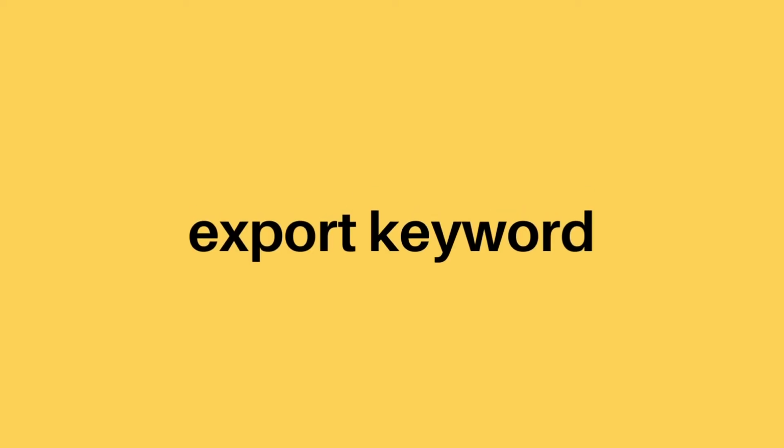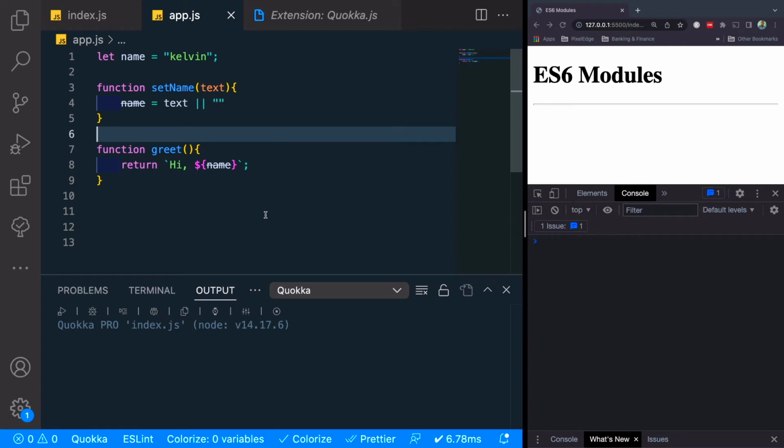I have a file called app.js, and in the file I have defined two functions. The first function is setName, which basically is a setter method to the name variable. Then the second function is greet, which takes the value in the name variable and returns a greeting. In case I want this functionality to be available in other parts of my application, or I want to make it modular, ES6 introduced what we call an export keyword. So I'm able to export the functionality of this file to be reused in other parts of the application.